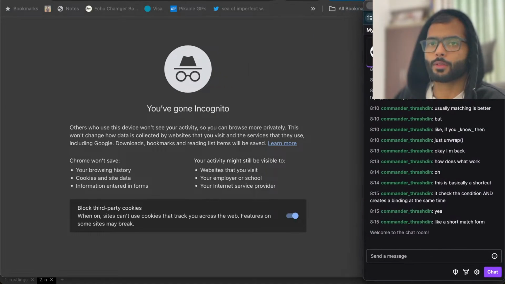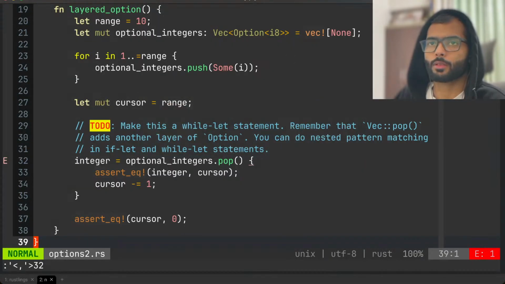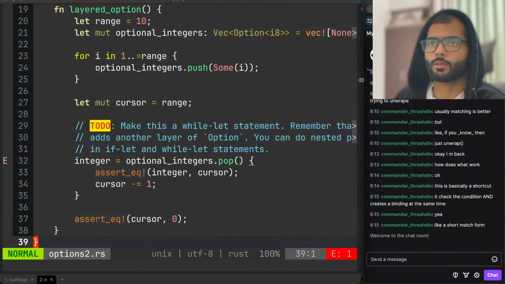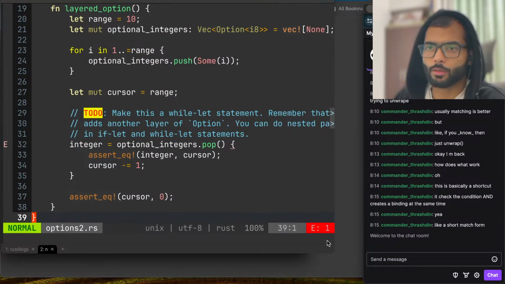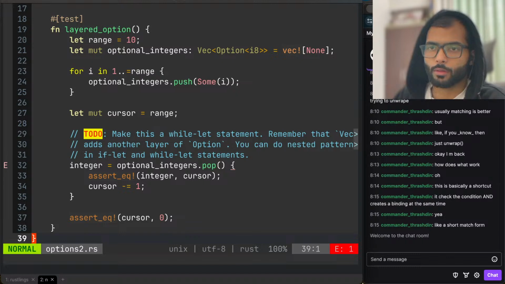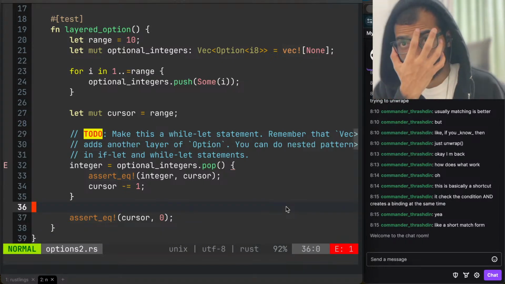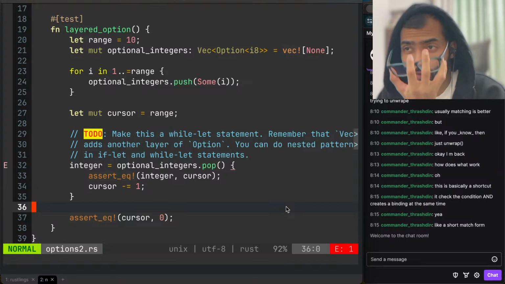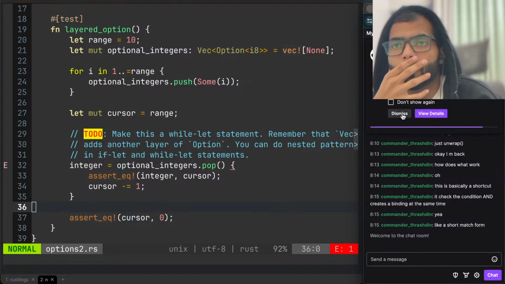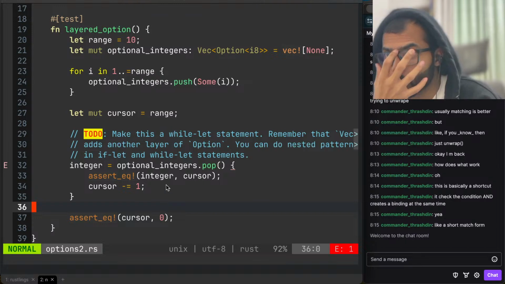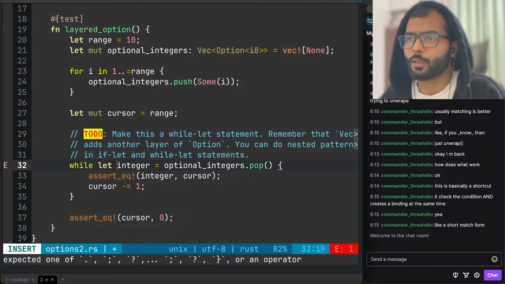I can put the chat here, and I can put my terminal here. Make the font smaller. Okay. I have no clue what this thing is. Okay, violet. Let's try violet.